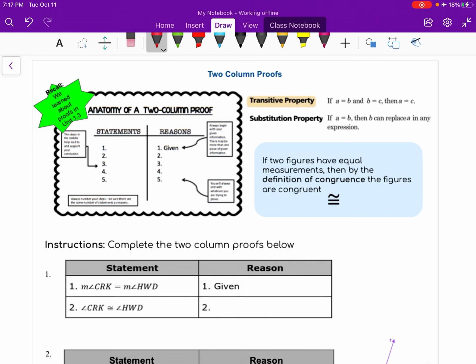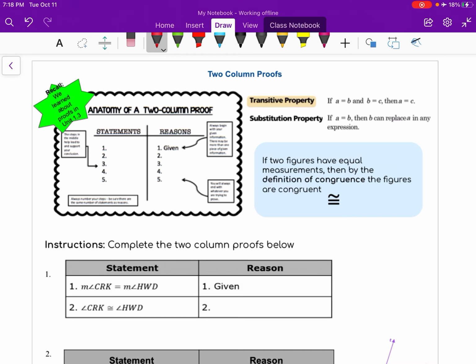There is no correct way or formula or method in order to complete a 2-column proof. You just have to make sure that each statement and reason follows a logical order and that it makes sense. Please also recall that we can use anything that we've learned in geometry as a reason. Most commonly, we use definitions and properties to explain our statements.